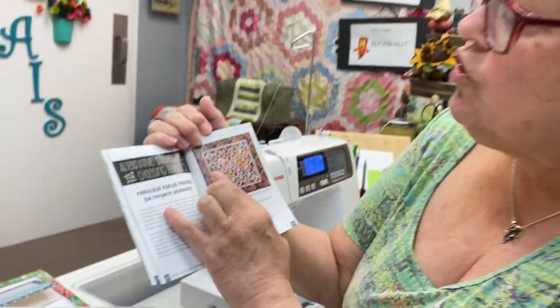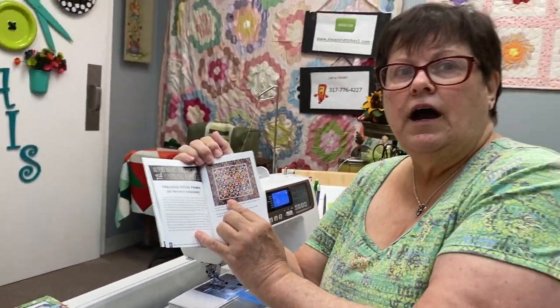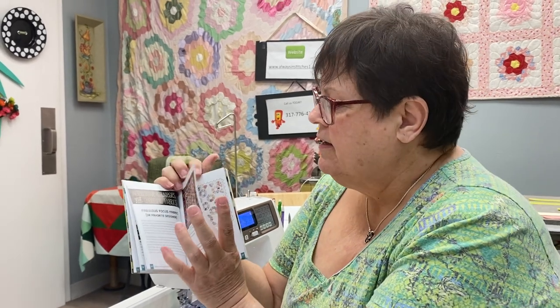And then alternate strategies for choosing fabrics. Look at this beautiful scrappy. Now, I know some people just can't do scrappy. I have a girlfriend, and I have challenged her 150,000 times to just take some fabric, put it in a bag, pull the fabric out, and make a block. Oh, she can't do that. Makes her a nervous wreck, gives her hives. It's just a disaster. Me? Ooh, that's my favorite thing.